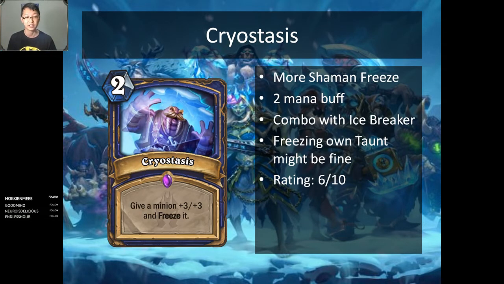Next we have Cryostasis. It's a 2 mana Shaman spell. Give a minion +3/+3 and freeze it. So basically you can try and use Cryostasis to stop your opponents from attacking you. For example, you can play it as a 2 mana freeze, or you can play it as a 2 mana buff. Sure, it's both effects in one, but most of the time you're going to use it for one more than the other, right? So for example, if you have a taunt minion and you give it +3/+3 and freeze it, I think it's very good value, especially because it's +3/+3 for 2 mana. I think that's overstatted.